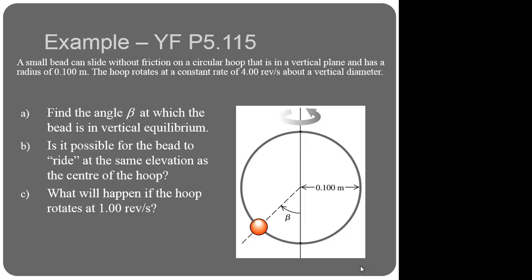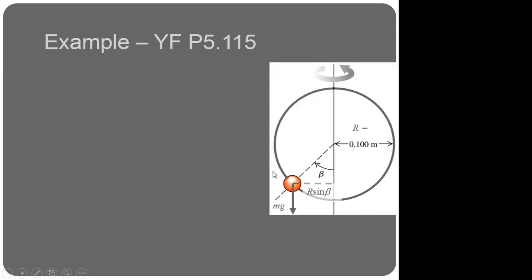So if we let you spin at 4 revs per second, revs mean 4 turns per second. This is the radius. What would the angle beta be? They'd be like, oh, how do I do this, right? Well, we assume certain things. There's no friction in the direction of the circle. There's only normal direction force. So if you look at the force diagram on it, it's essentially the weight and the normal direction force.